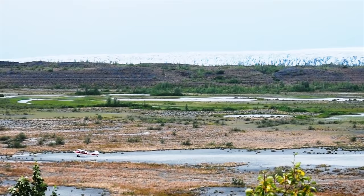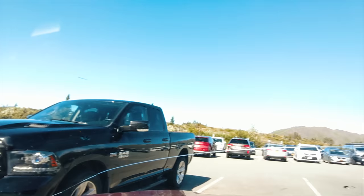Okay, so flying out to Knik yesterday was absolutely amazing. A little bit gray weather, and today it's way better, but it's also gusting to 35, 40 miles an hour. I think Anchorage was calling it like 20 something gusting 35 knots. So it's pretty windy. You can see the windsock right there.